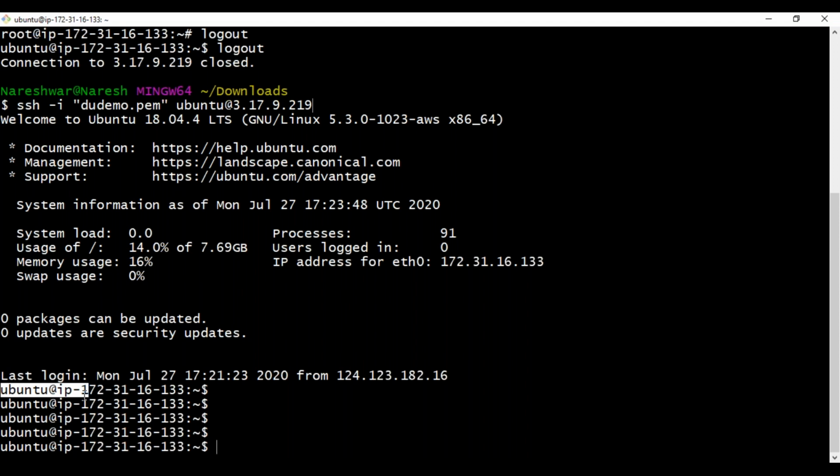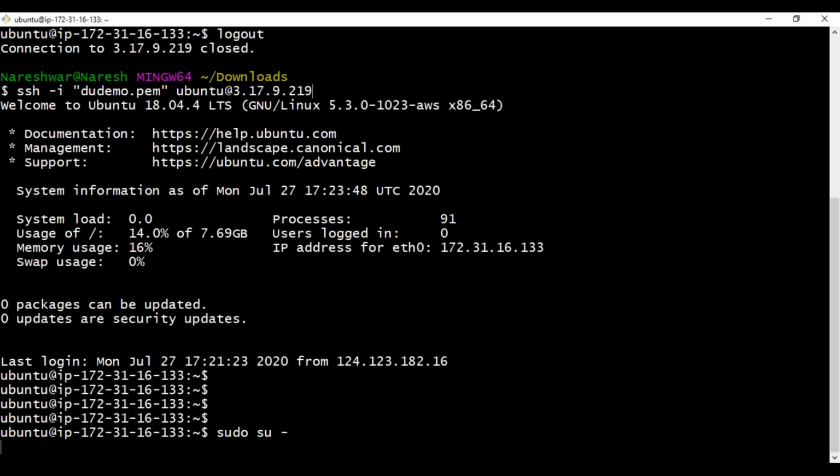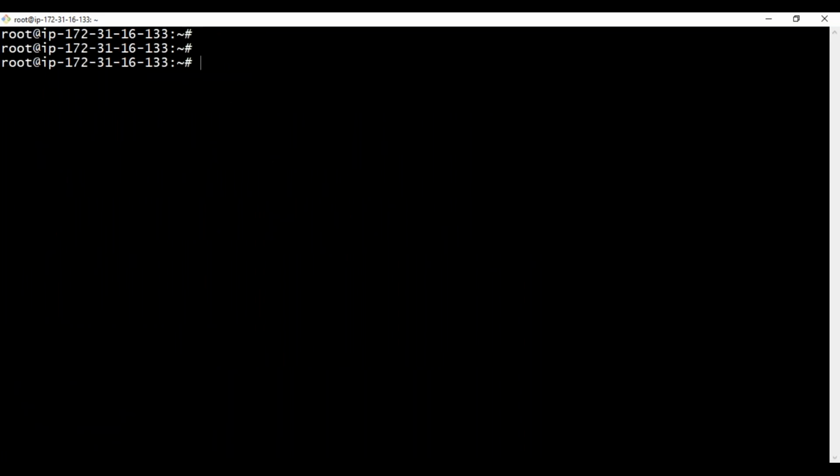So what I would suggest is that you switch to the root user always with a command called sudo su -, right? Now, this is all you need to do, team. Once we switch to the root user, we could do anything on our system. You can even crash your system if you'd like to.